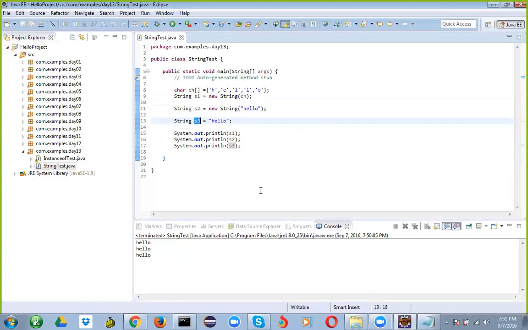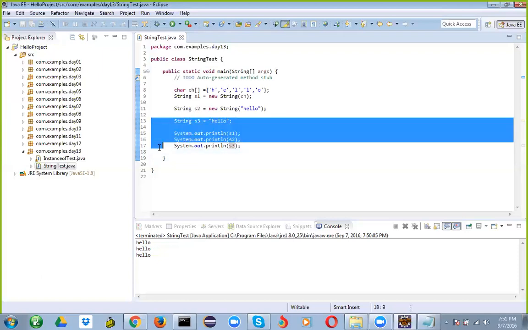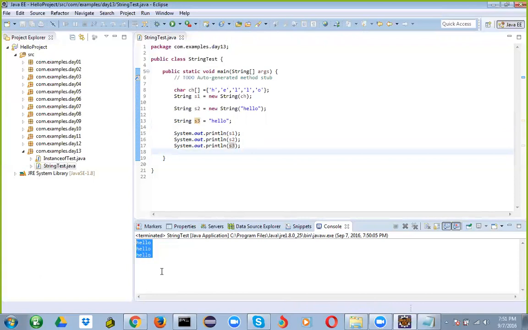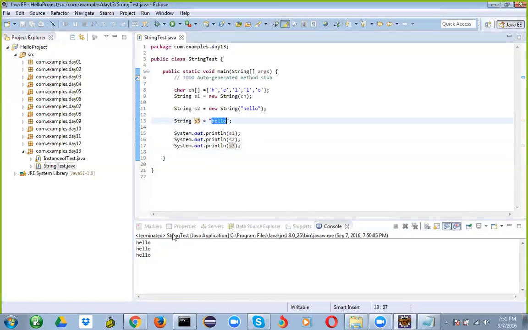How is it possible? Up to now, if we want to create an instance of a class, we use new. But String has given us another provision: without using new, I can do this too. Did you find any difference in printing the value? It has taken the value and given output. That means S3 is also one kind of object. It created one object for S3 and we are able to get the value.